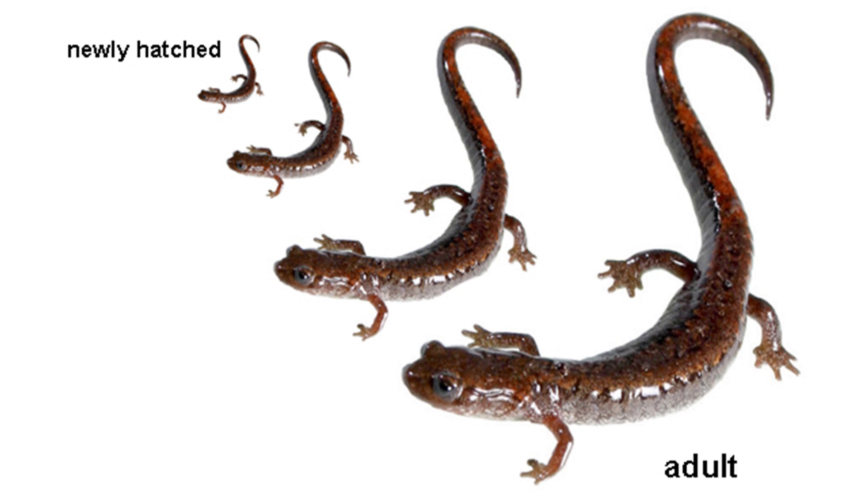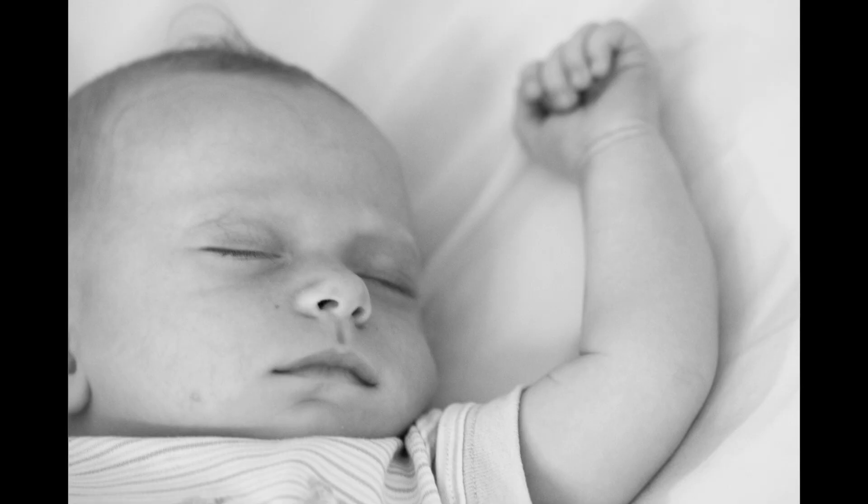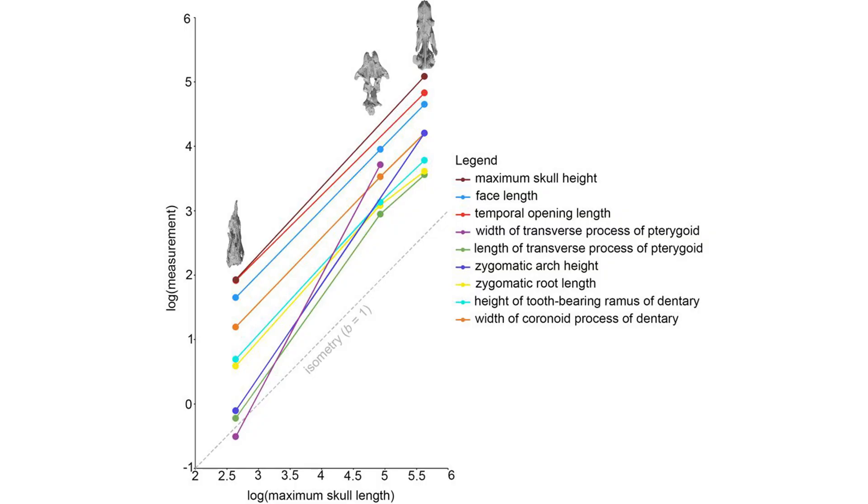The other unusual thing about these babies was their appearance. They lack the big head and big doughy eyes seen in modern mammalian babies, and hence resemble just miniature versions of the adult. This is referred to as isomeric growth, in which the proportions of the animal remain the same as they grow throughout their life. Baby alligators, which have isomeric growth, look just like miniature versions of the adult. Yet baby humans have much larger heads and faces compared to the rest of their bodies. Mammals tend to develop larger brains earlier, such that when born they have large skulls relative to their limbs and torso. These baby Chiantatherium looked just like the adult but smaller, indicating that isomeric growth was the primitive method of ontogeny in these proto-mammals.